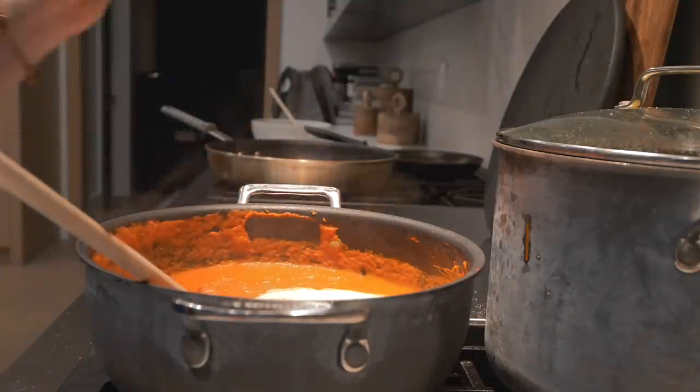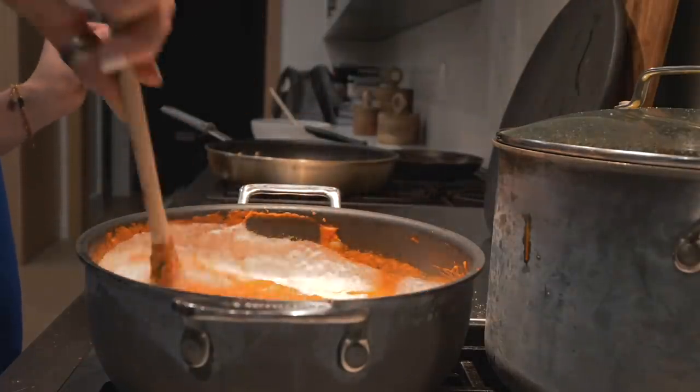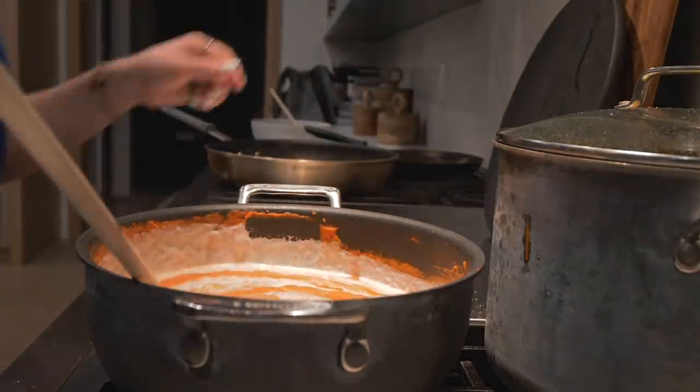It's always good to have multiple taste buds in your kitchen so everybody can give their opinion. And it's like a group effort, you know? That's the beauty of it.